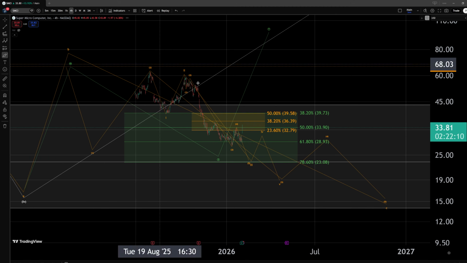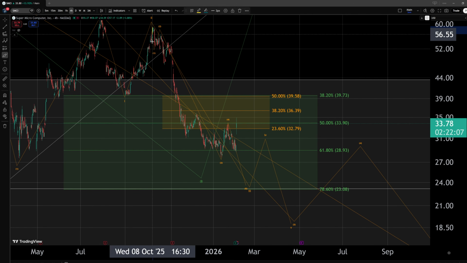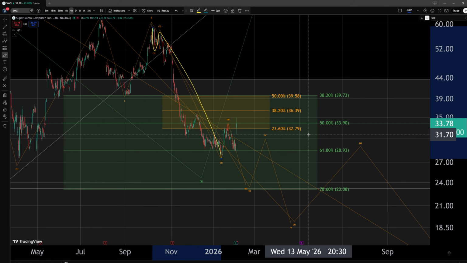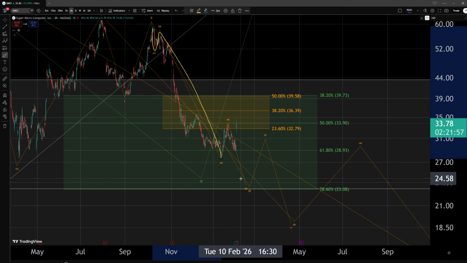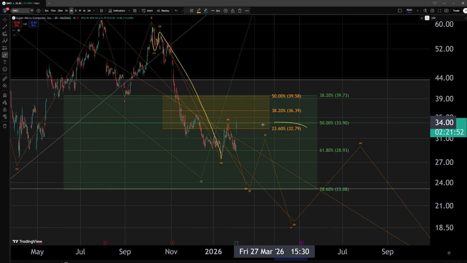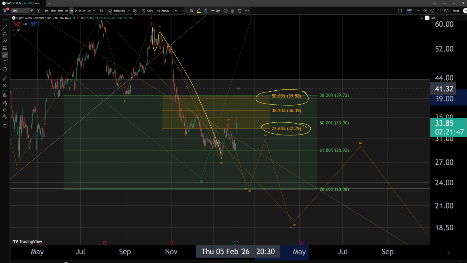So, in this structure, we have been looking at a 1-2 setup, and we have been considering already a more substantial bottom to be in place within a wave 3. We were looking for this area of resistance to create the reaction to generate the fifth wave to the downside, and here we have the levels between the $32.8 all the way up to the $39.6 level. As long as we hold below the 50% retracement, I cannot look for a more substantial bottom to be in place within this structure. I will continue to look for this third wave to extend to even lower prices.